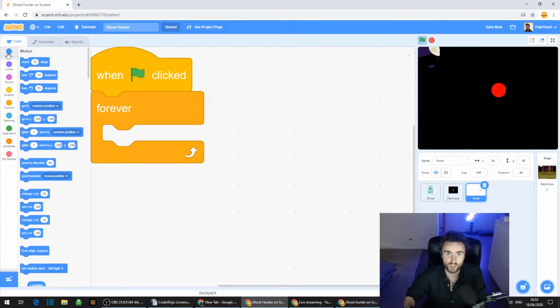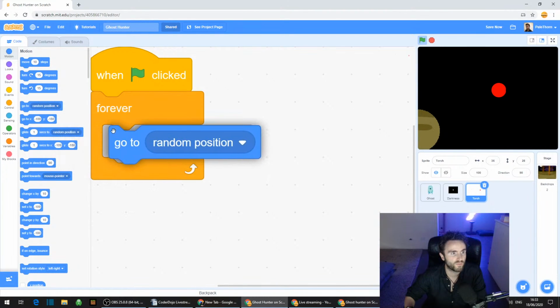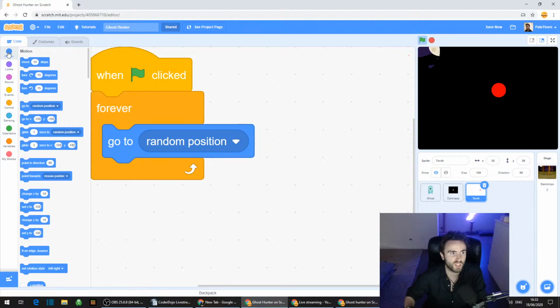We go to motion, the dark blue category. We get out go to random position. It's like the fourth code from the top in our dark blue motion category. Go to random position. We click on that. To make it follow the mouse, we click on the white triangle and select mouse pointer.